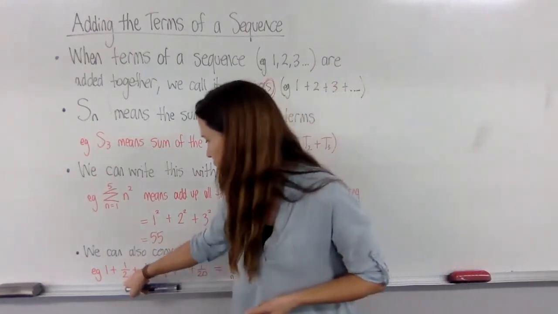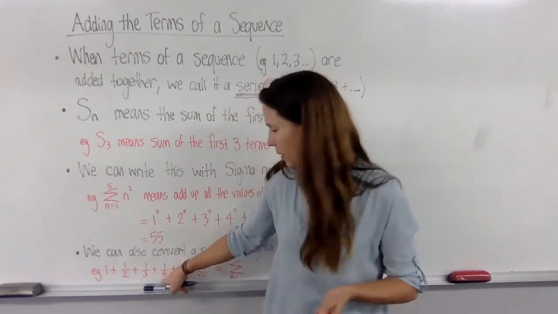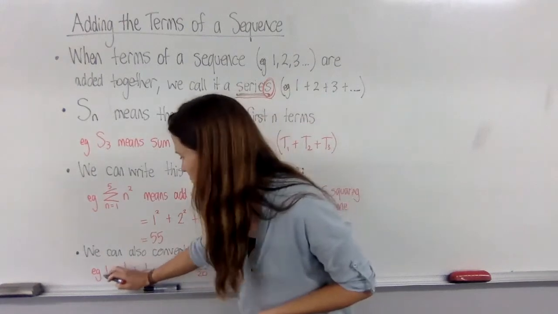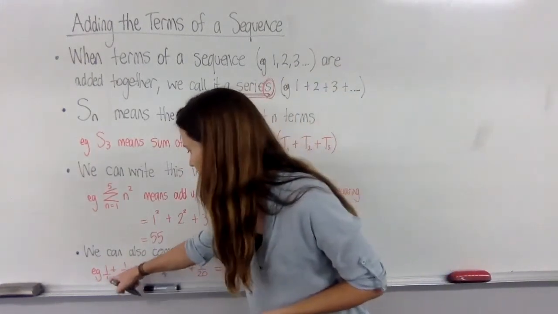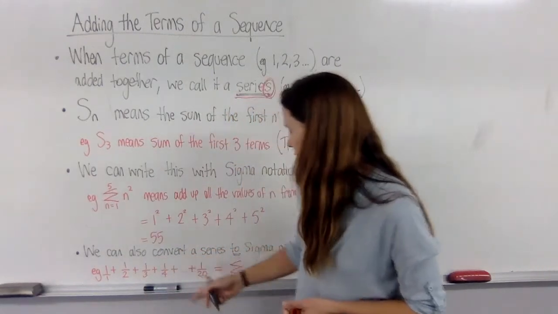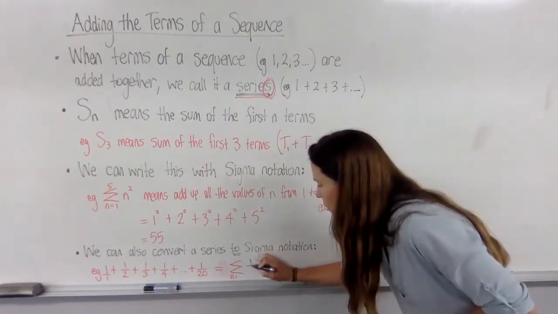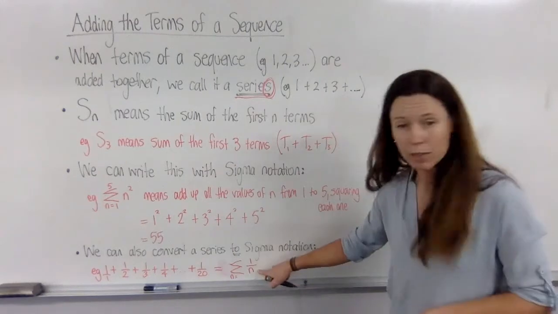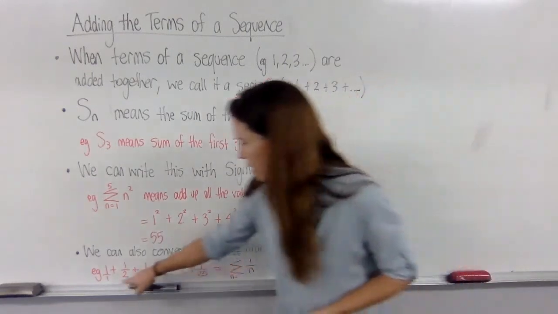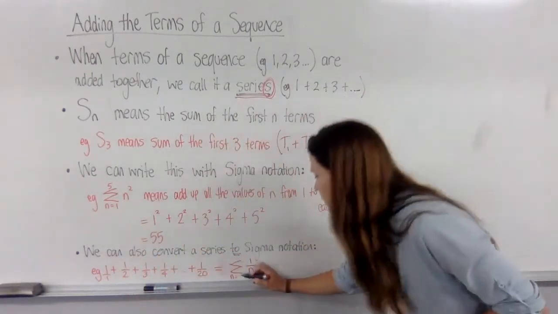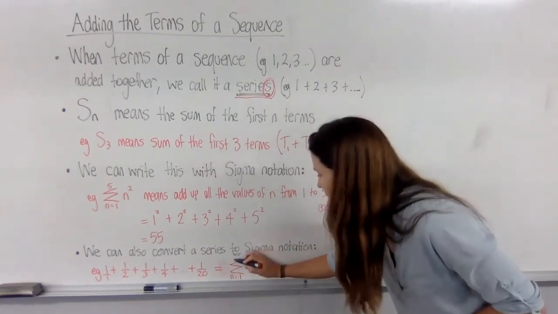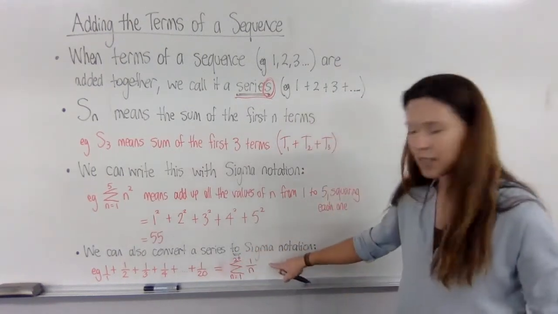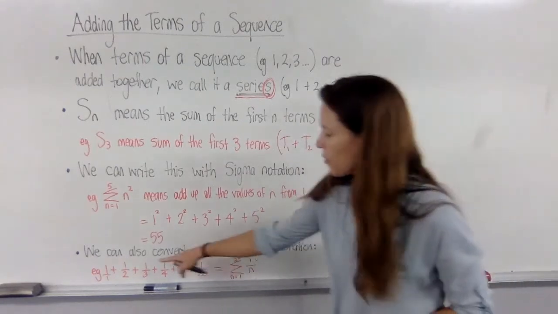Now I can see 2, 3, 4. I know that they come one after the other, and I know 1 is really 1 over 1. So I can see that all the way through it's 1 over something, and those numbers are getting bigger. So it seems to me the pattern is 1 over something, and the first thing I had is 1 over 1. So I'm starting with n equals 1, and it goes all the way up to n being 20. So that goes up the top, and that's my sigma notation done for this series.